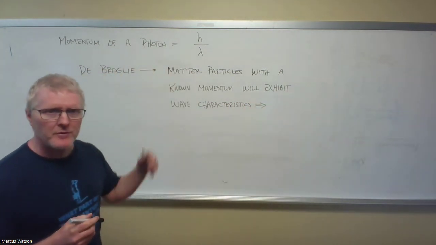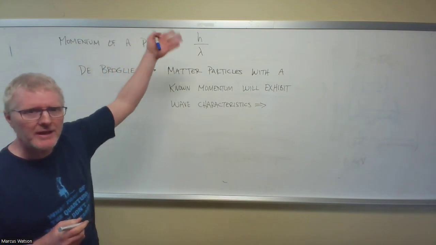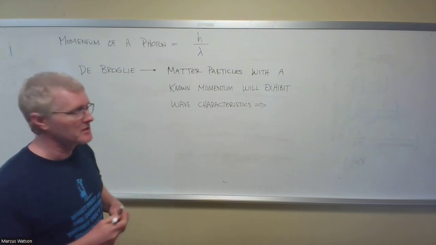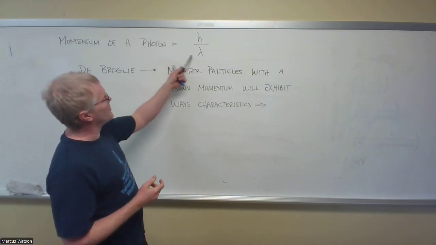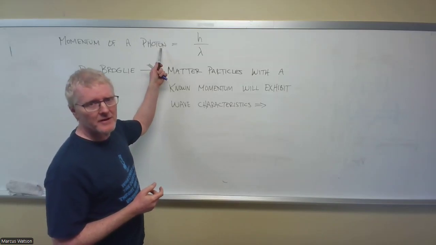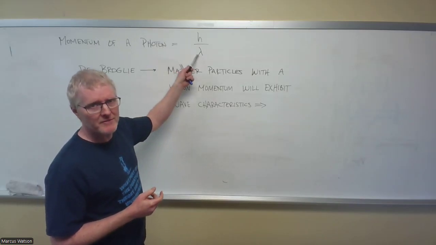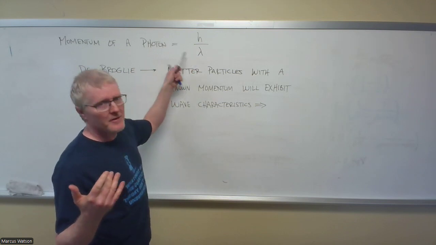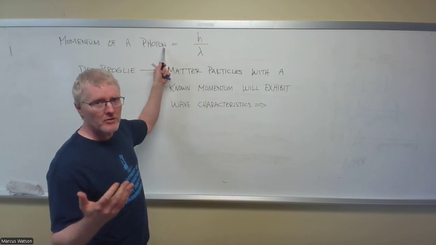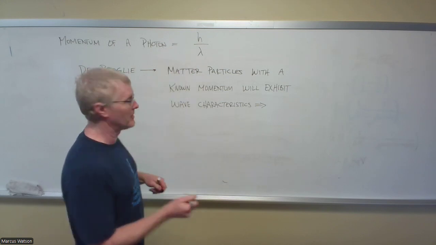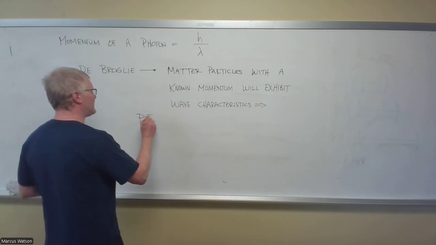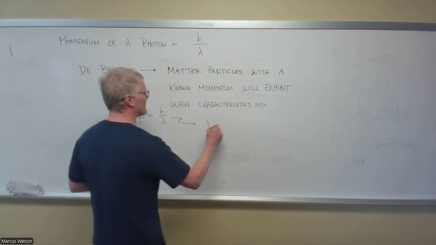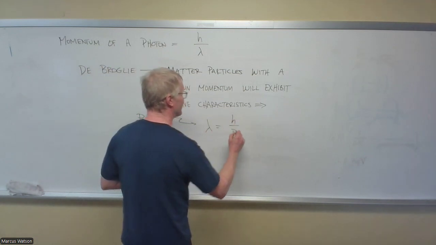So, if you think of what this is saying, this is momentum equaling h over lambda, and h is just Planck's constant. It's just a number. That's not going to change. So essentially what this is doing is relating the momentum of electromagnetic radiation to the wavelength of the electromagnetic radiation. De Broglie is saying, what if you think of the momentum of a particle as being related to the wavelength of the particle? In other words, since p is equal to h over lambda, what he's saying is, what if we said lambda was equal to h over p?